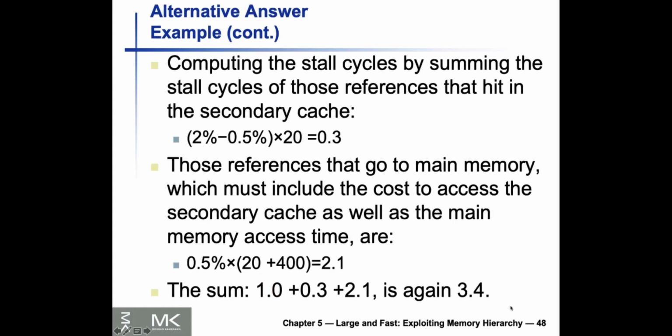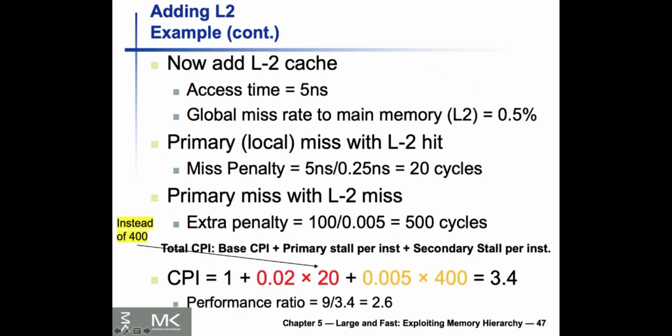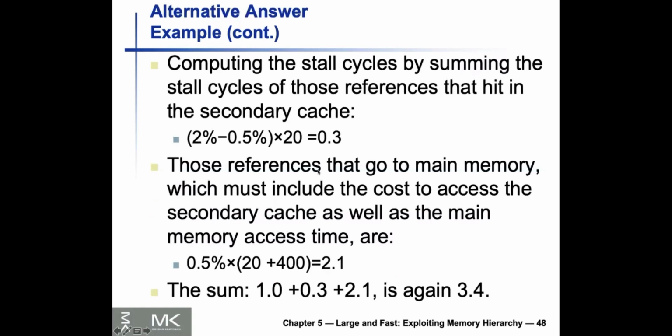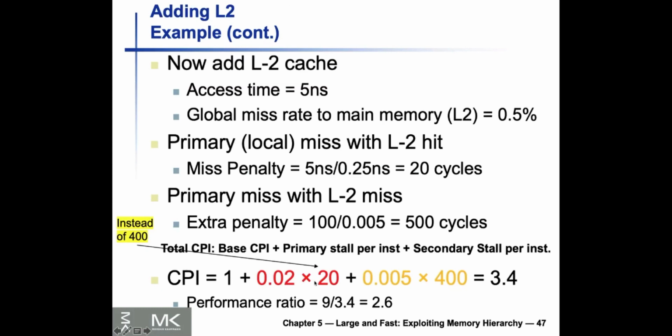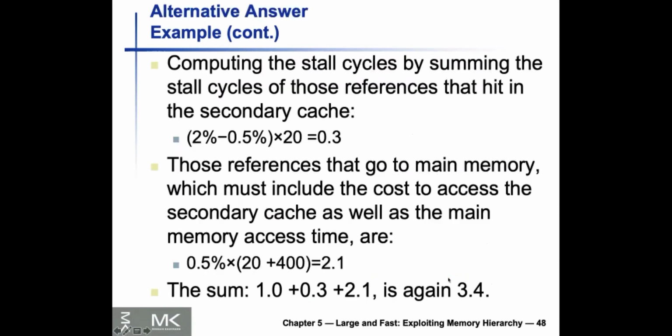And we figured there's another method to understand this. Instead of going with the access time and the times we need to access that, we can just use the penalty time, because 2% of the time we needed to pay the penalty, and 0.5% of the time we needed to pay the penalty of accessing memory. Why not find the access time of those cases? So instead of going this way, we went the complement way.